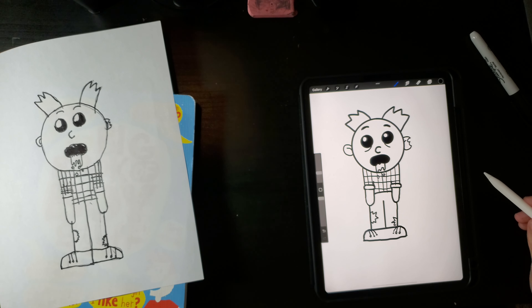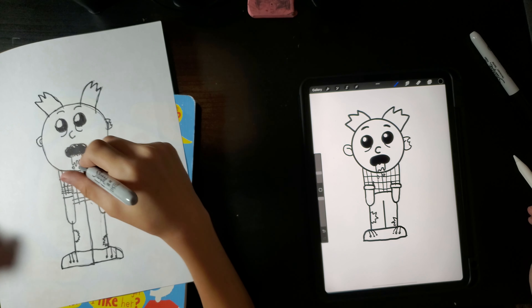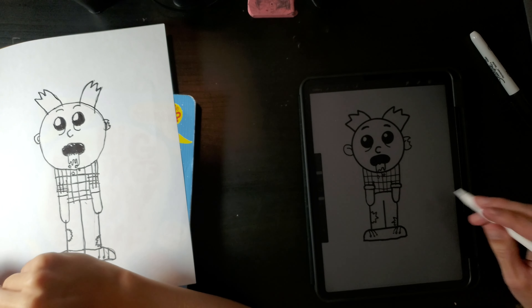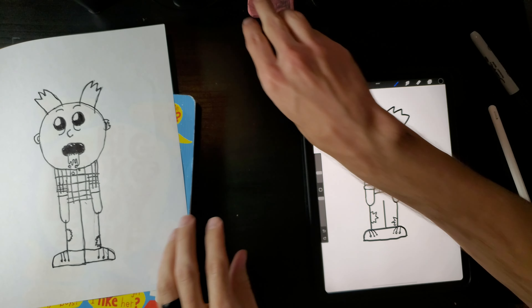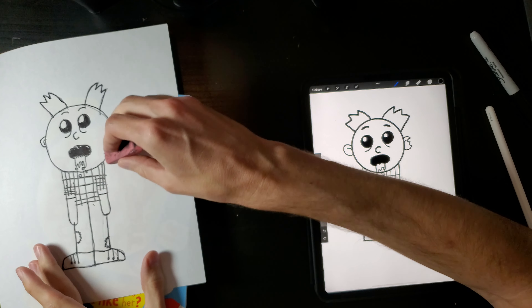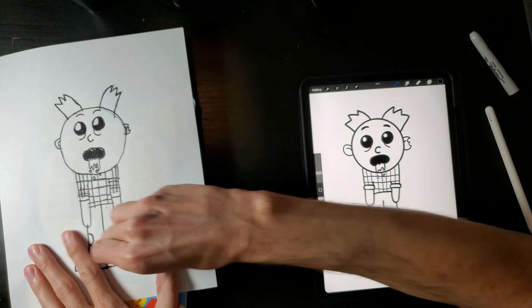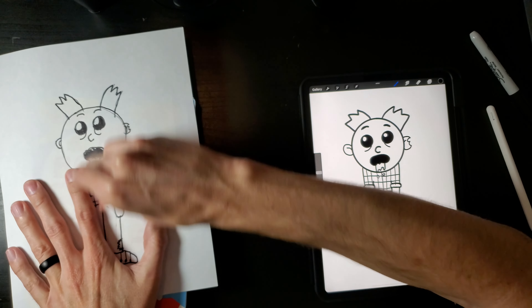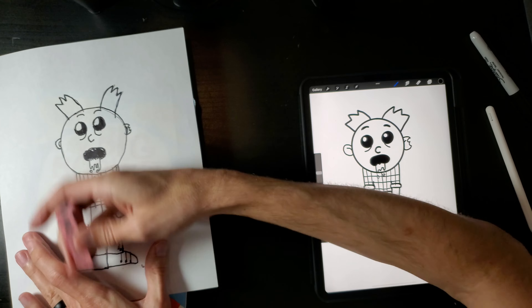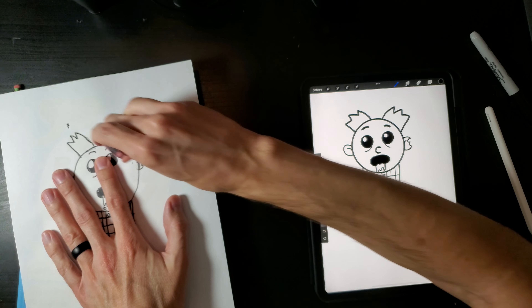Now there we go — on to the fun part, the color! Hey nice — that's not what I added, oh well, I don't have to add it. I just added it to give it a little more zombie look. Another cool thing you can do: when you have all these pencil marks after you've drawn over with the marker and it's dried completely, you can take your eraser and erase over everything without worrying about ruining your marker. See, it makes it all clean. That's why when you draw in pencil you want to try to draw more lightly, so that once you trace over with the marker it's not visible at all.